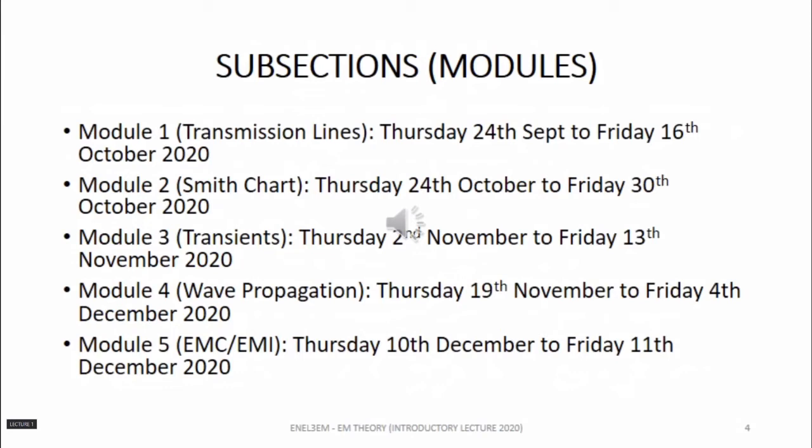Thereafter we'll look at bounded media, where we'll now determine reflection of plane waves when, for example, they encounter at an interface a different type of medium. So we'll calculate the reflection coefficient when we have normal incidence, that is perpendicular, and then when we have oblique incidence. Once we are through with that, we'll look at module 5, which deals with EMI EMC. So we'll have basic definitions, then we'll briefly discuss testing of EMC and solving EMI problems. So that will then take us to the end of the semester.